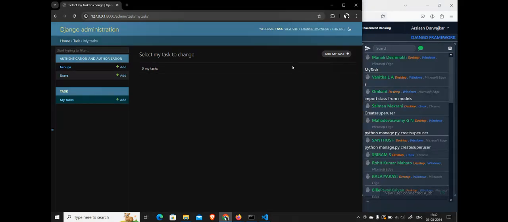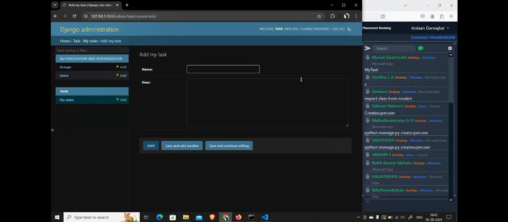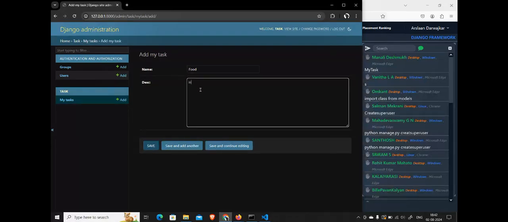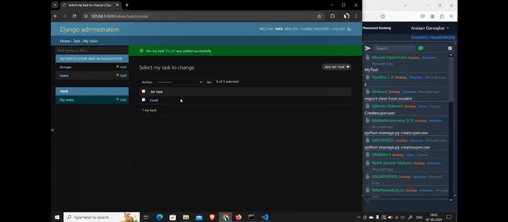Now if I want to add some data into it, I will click on add MyTask. I will click on that add and here I will add some task. I'll just save it.